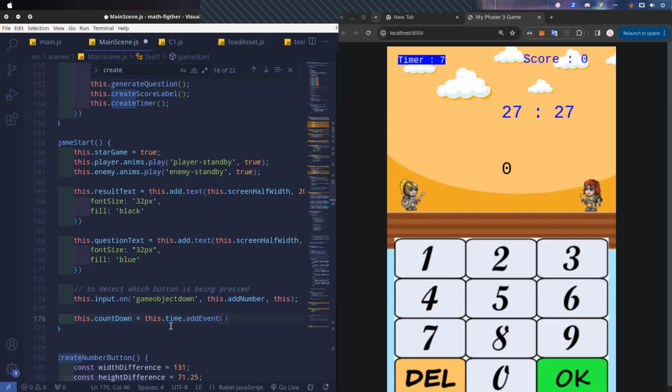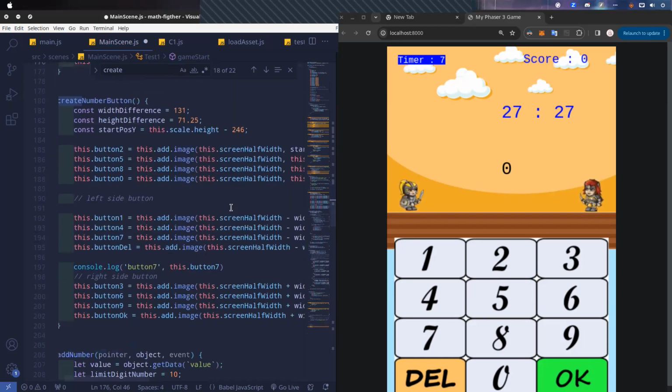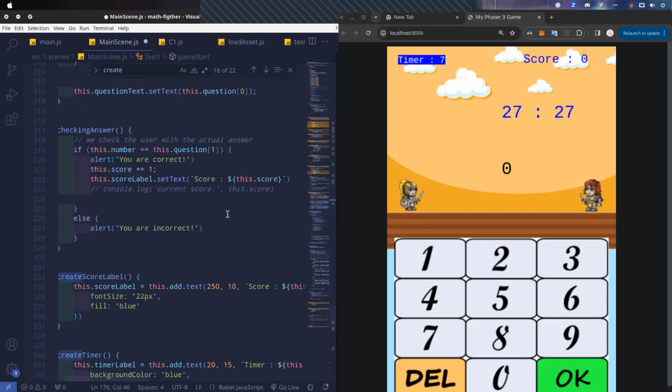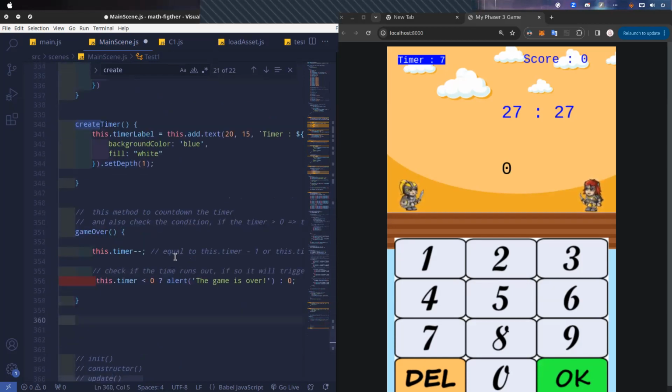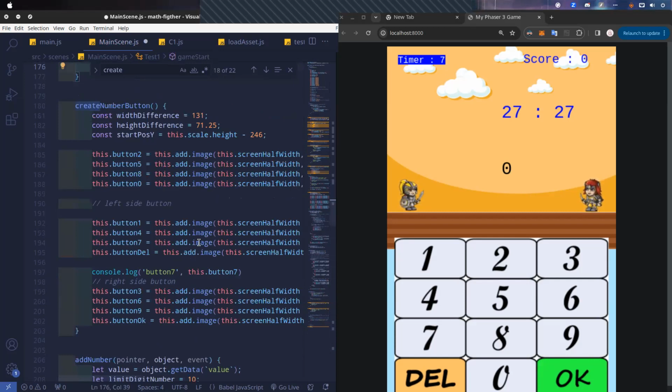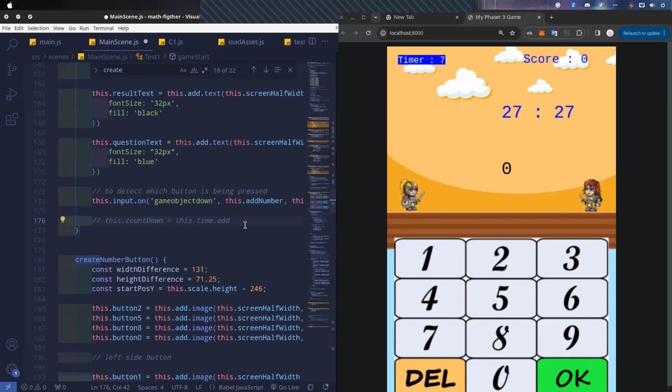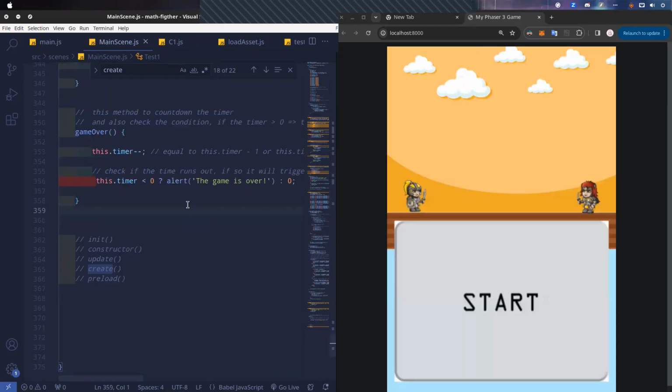If you remember, we already used this time event when we wanted to use that as a callback. Why we have to use a callback is because we just want to run this game score every 1 second. Okay, if we're using update, wait before. Okay. Let me comment this one. We're using update.